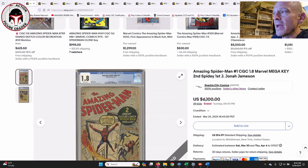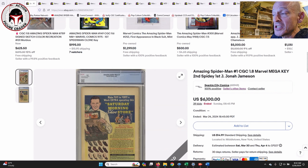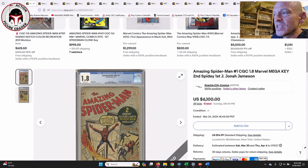This is Amazing Spider-Man #1, which obviously is, I mean, this is a big book, all right? Amazing Fantasy 15 is the first appearance of Spider-Man. That usually costs, even in low grade, the price of a car. Okay, it's very expensive. This one is also really expensive, but I think I could make it work at this kind of grade level. I don't know if it'll ever happen or not, because I'd have to save up for a while for it, but second appearance of Spider-Man, the first appearance of Jameson and Chameleon, the first Fantastic Four crossover comic, and the origin of Spider-Man retold. So this is a huge book, obviously, and very, very expensive in high grade.